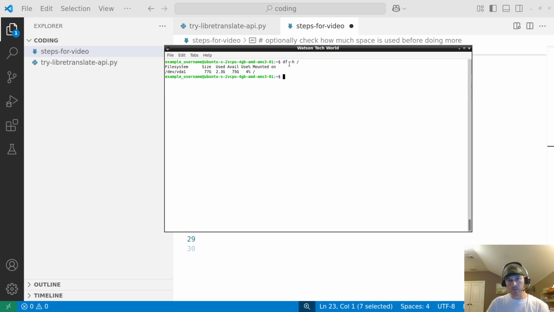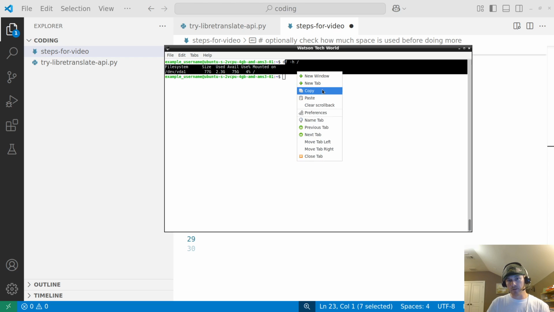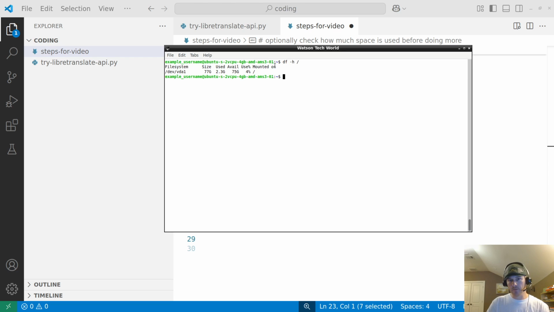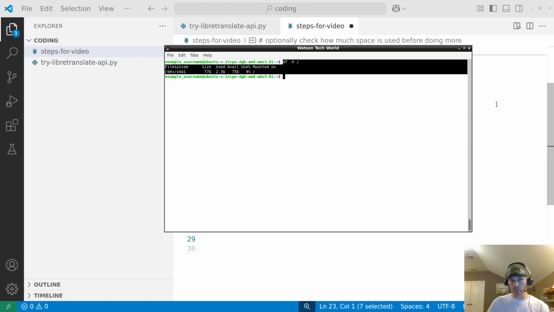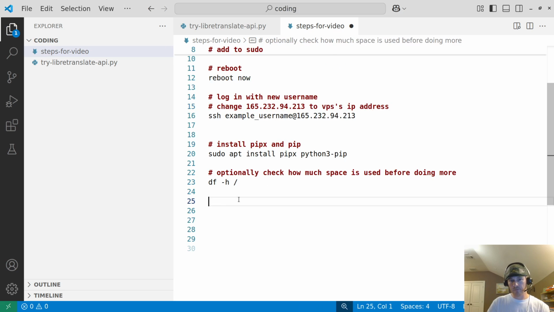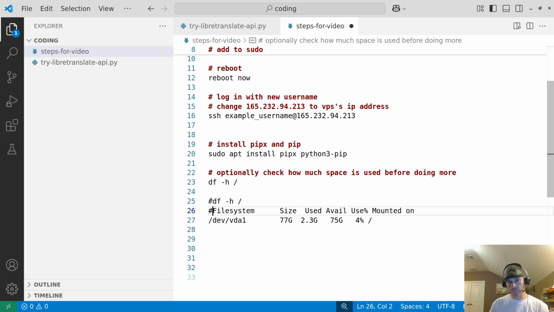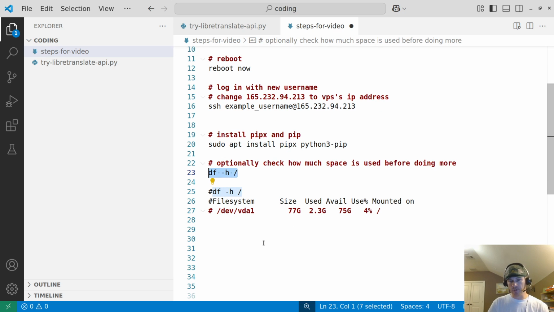Starting out, it's currently using 2.3 gigabytes for the main install, and later on I'll show you that it takes a lot more. This is an example output here. I'm going to comment this out. Again, you can skip all this if you don't want to do it, but I'm going to move on.